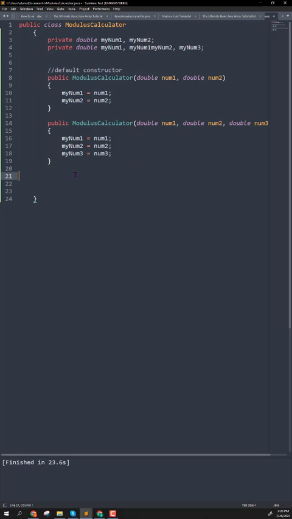Now we need some boilerplate code. We need the ability to get this data once it becomes private. If we need to fetch it later, we need the ability to reach it. So I'm going to grab some boilerplate code from another screen. We're going to do our getters and setters, also known as our accessor methods.